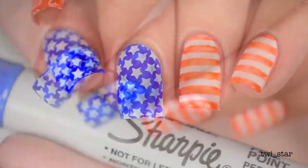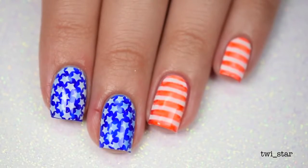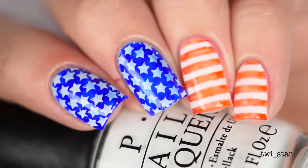I hope you're ready to celebrate America's birthday, and what better way than to draw on your nails with Sharpies. But before we bust out the hot dogs and sparklers, I just want to sidetrack for a quick second.